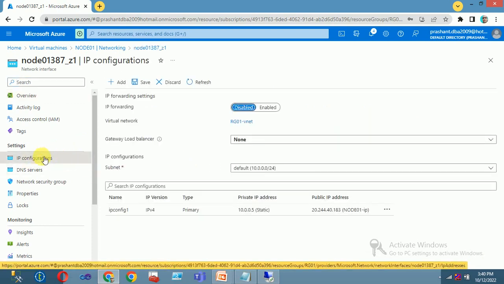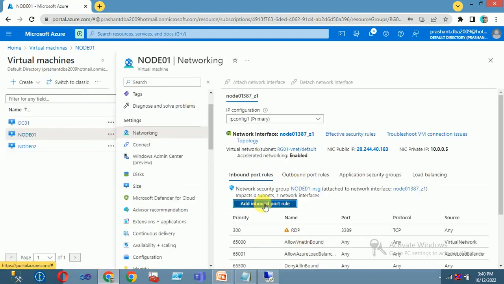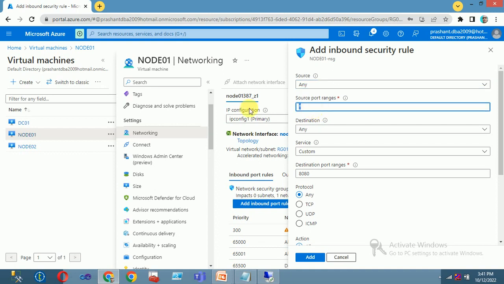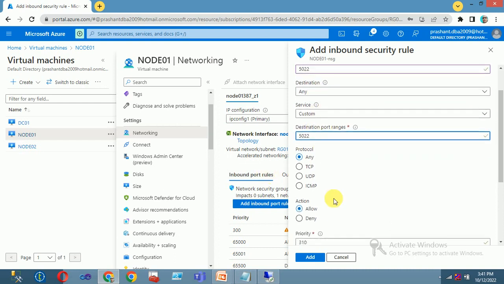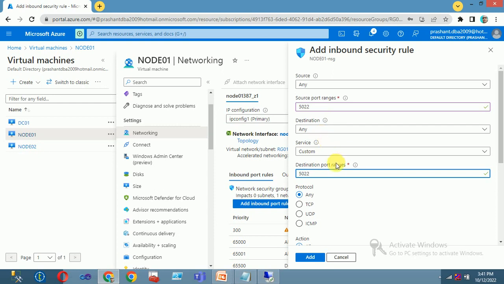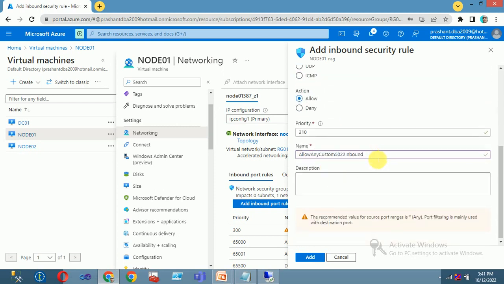Okay, so I have to add port 5022. It's the HADR port. Okay, name, let me provide, what is the name? Okay, name easy.